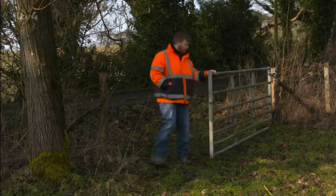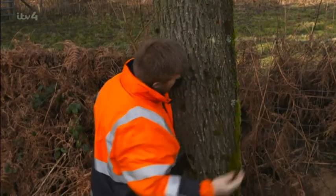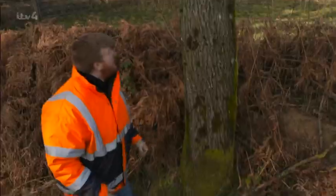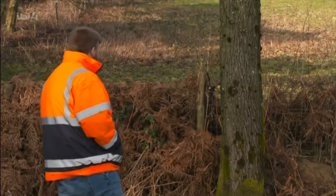Alex has worked for the company for nearly a decade and knows his willow rather well. As long as I can't touch my fingers together, we're at about the size we want. So this has probably been in the ground around 18 to 20 years, gradually soaking up some moisture and growing up to a nice size. Should get some good bats out of it.